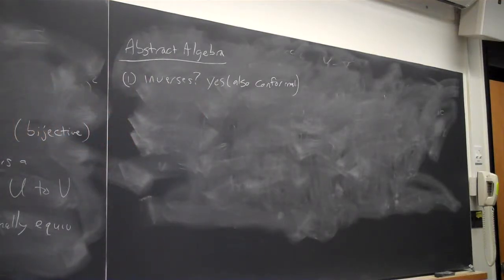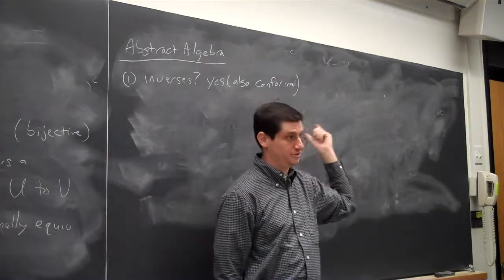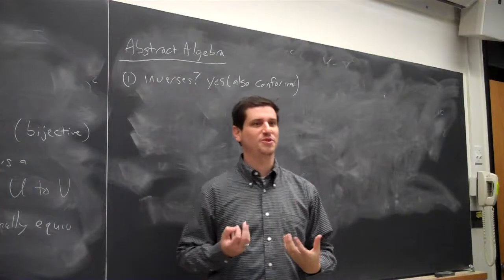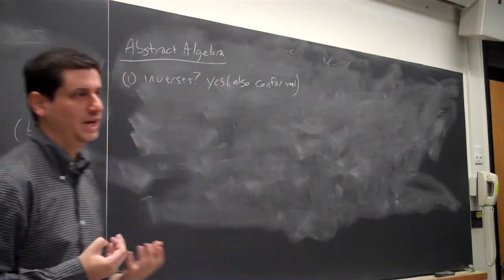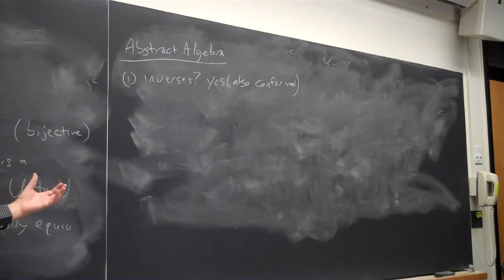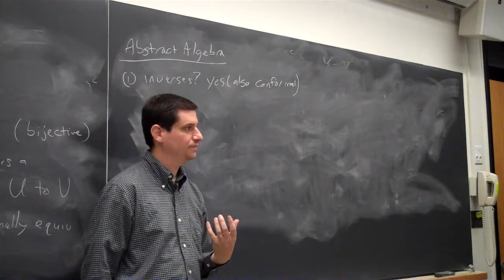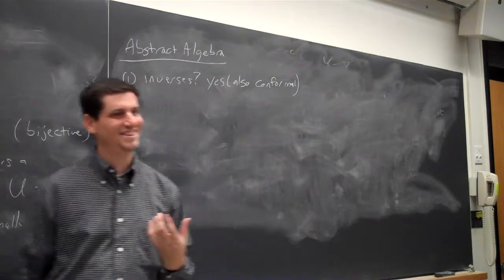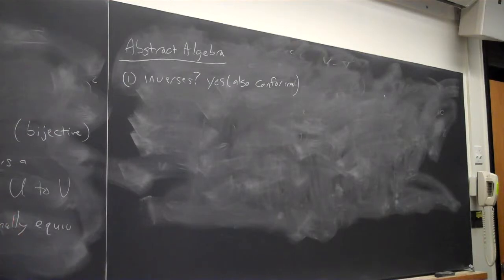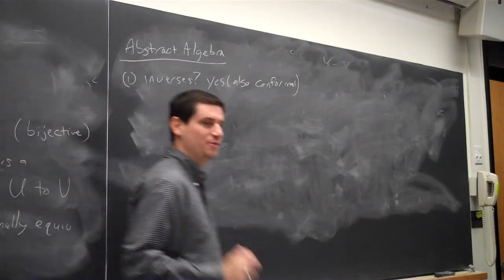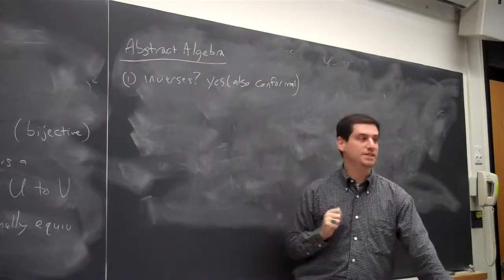So maybe we'll prove that now. It seems to make sense that we should have a conformal inverse. The difficulty — what's the difficulty in proving the existence of a conformal inverse? This is forcing you to recall results from your analysis. I'm giving you a one-to-one onto holomorphic function from U to V, and I want to prove that there's an inverse and that it's holomorphic. The difficulty is the inverse might not be holomorphic. But there has to be an inverse.